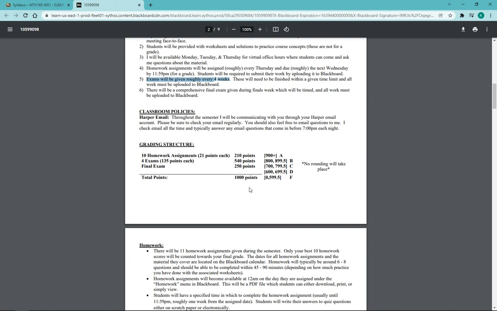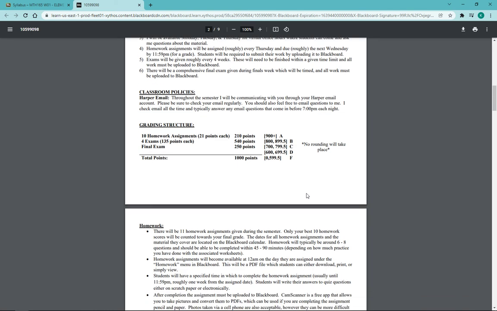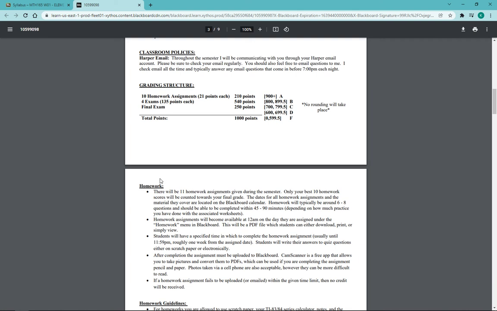Now, my class should be one of the easiest classes you've ever taken in terms of calculating your grade and what you need to get what you want. Because my class is just out of this pure 1,000 points, and it doesn't matter what points you earn. Earning a point on a homework is just like earning a point on the final. All that matters is that at the end of the semester, if you have 900 or more points, you get an A. If you're in the 800s, you get a B. If you're in the 700s, you get a C, and so on and so forth. If you ever have questions about your grade or your standing in the class, I'm always more than happy to help.